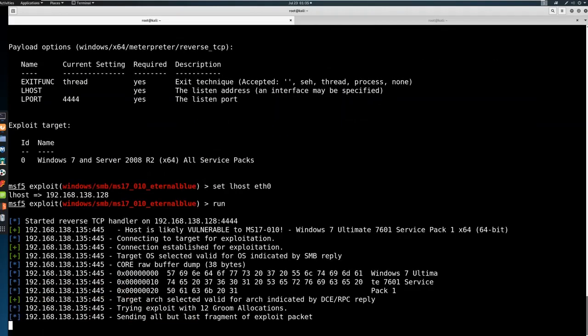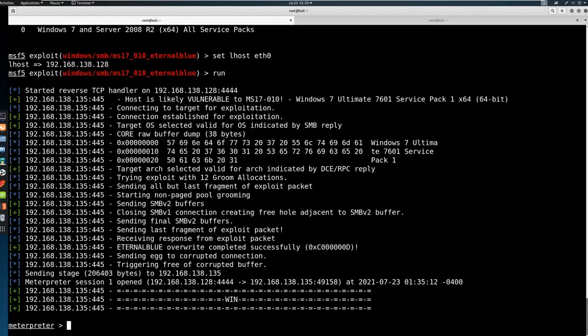Now, while this runs, this might not work on the first go. It might not work on the first few goes. This is going to try going through what are called different sets of grooms on here. And it looks like it worked right away. But sometimes this doesn't work right away, and if yours doesn't work right away, that's okay. It might take a few attempts through this first process, and you might have to hit run a few times for this to go.